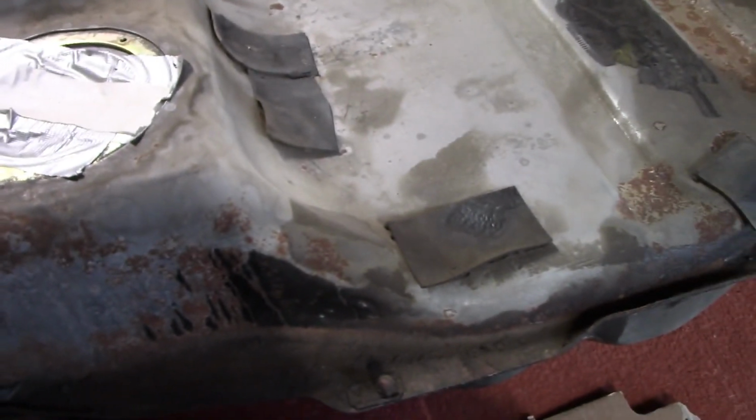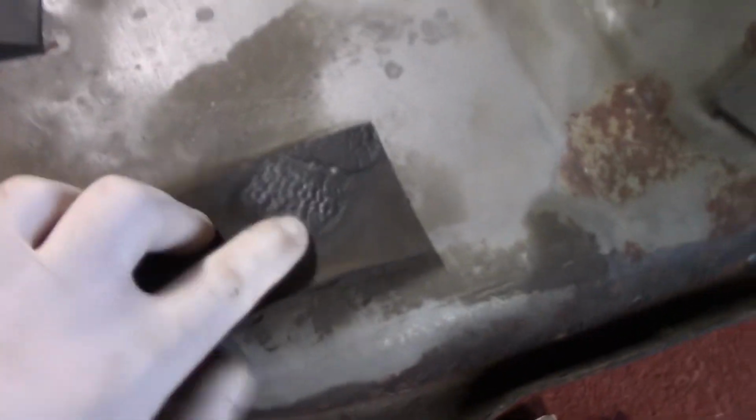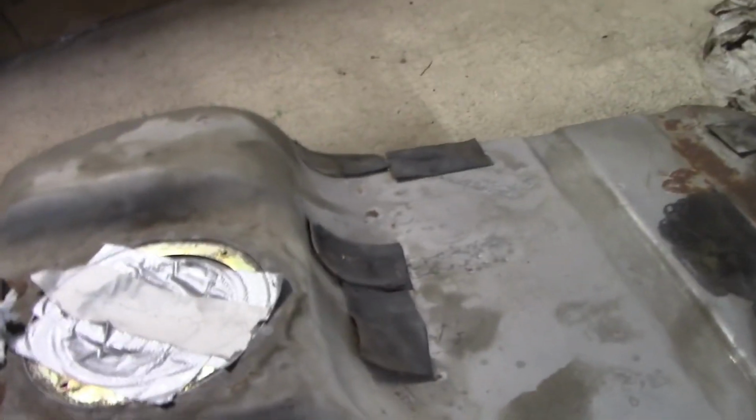So, masked it up. Now, the annoying thing is, because this is a terrible designed vehicle, the way this tank sits is it gets put in position and is squished against the top of the car, which is just stupid, as you'll probably agree, with these little pads. It's got straps that just pull it up all the time into the car.